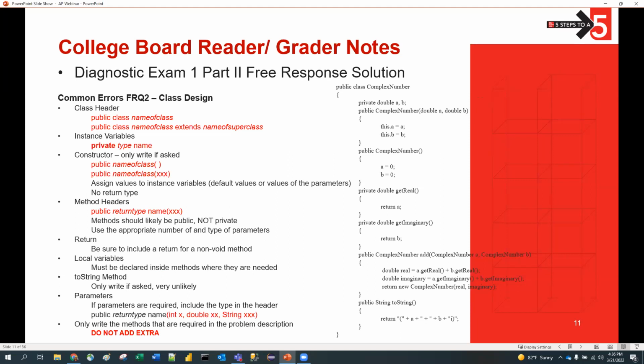So in this class design question, I'm 99% sure that I would not see an array or an array list or a 2D component. It'll just be nice and simple, making the headers, returning, doing some calculations with conditionals and Booleans and loops and things like that. Nothing that would have access to arrays, array lists, or 2D arrays.